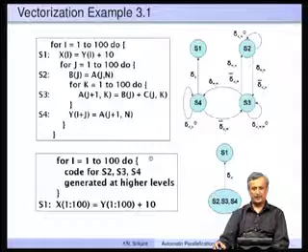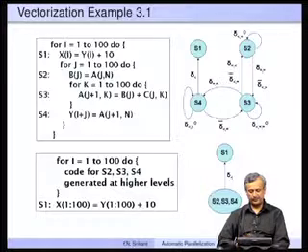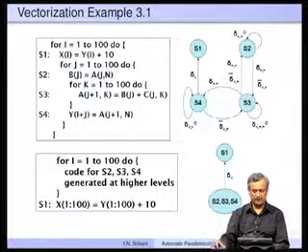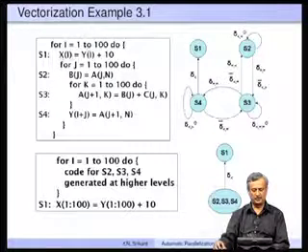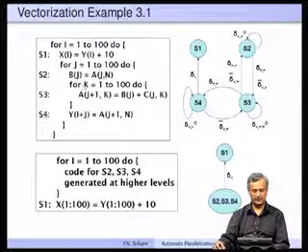Then we take up another example which shows what happens if we actually have to generate code after computing the strongly connected components. So, here is a program S1, S2, S3, S4. There is an I loop in which there is a statement S1, then there is a J loop in which there is a statement S2, then there is a statement S3 which is inside the K loop, and then finally, S4 is one more which is inside the J loop. Okay. So, the K loop has only S3, whereas the J loop has S2 and S4, and along with this, the K loop.